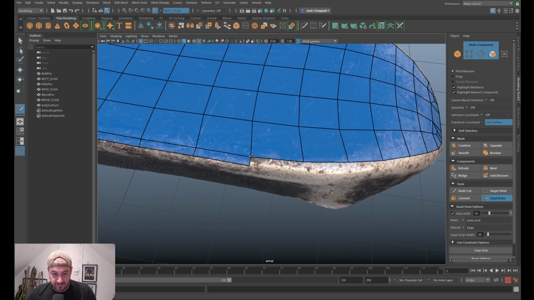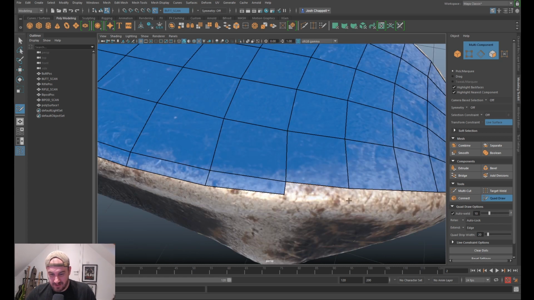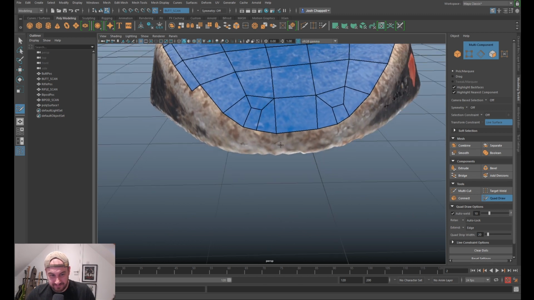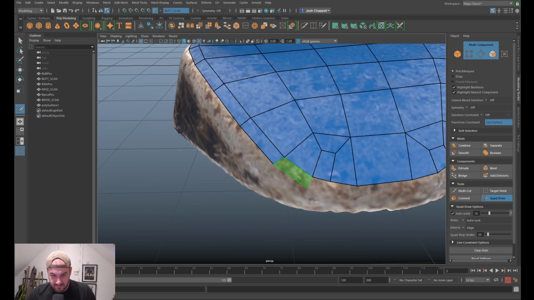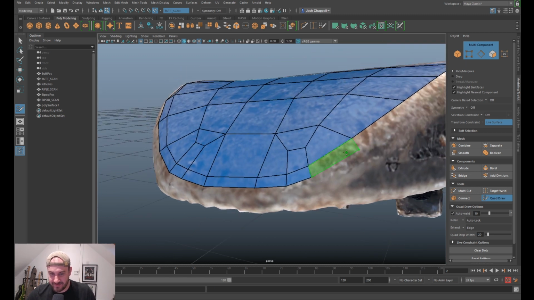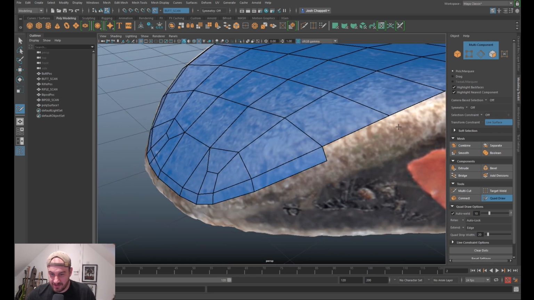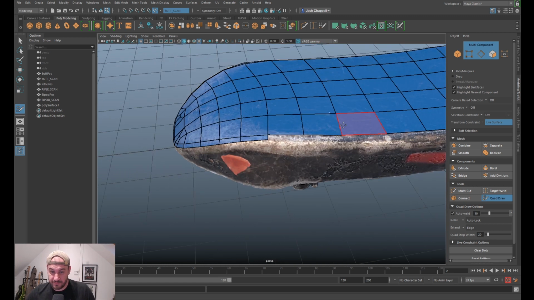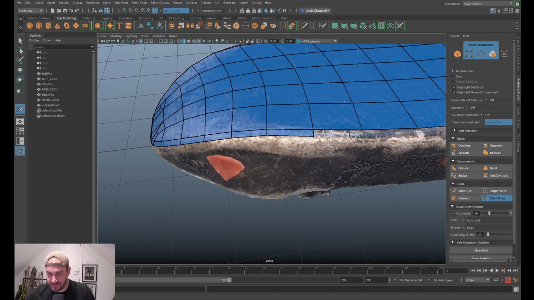Probably could have just extruded the whole outer edge, but I like to control the whole edge loop, making sure it's all nice and clean, because when you're modeling, sometimes stuff happens and you don't notice. Then you get to the final stages, cleaning up edges, and you notice it and have to fix it. It becomes quite an annoying task. So, I know there's lots of faster, quicker ways to do this, but it's how I like to do it. I don't mind doing things a long, slow way.